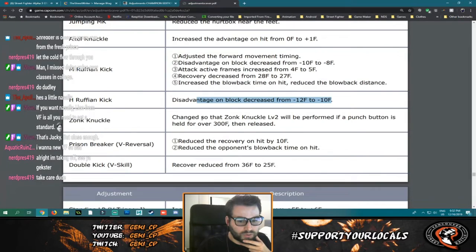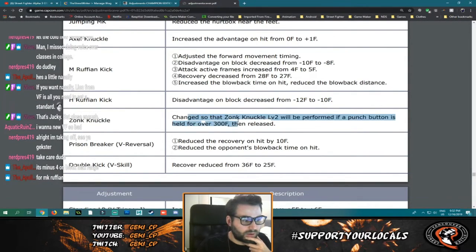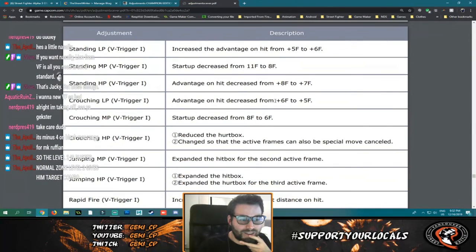Chances that Zonk level 2 will be performed if a punch button is held for over 300 frames, then released. What the fuck? That's really good. That's really good. Double kick, V-skill. Reduced recovery. Recovery's reduced. Wow, that's a lot. That's a lot of recovery reduction. Is it like turn punch? Yeah, baby. I know.